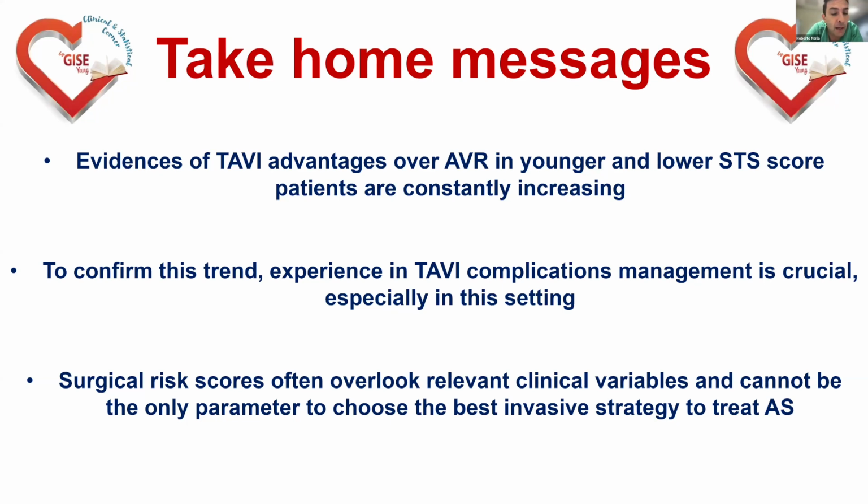It's a matter of reimbursement. That's the only issue. So we are not able to provide it to all our patients. But if I have to choose one patient to give cerebral protection, it will be this one. So calcified aorta with previous radiation and young age. So we don't have to think that we provide cerebral protection only to high-risk patients, because we are not able to identify high-risk patients. We should give it to everybody, in particular young patients, because we know that the risk of stroke in this patient is dramatic.